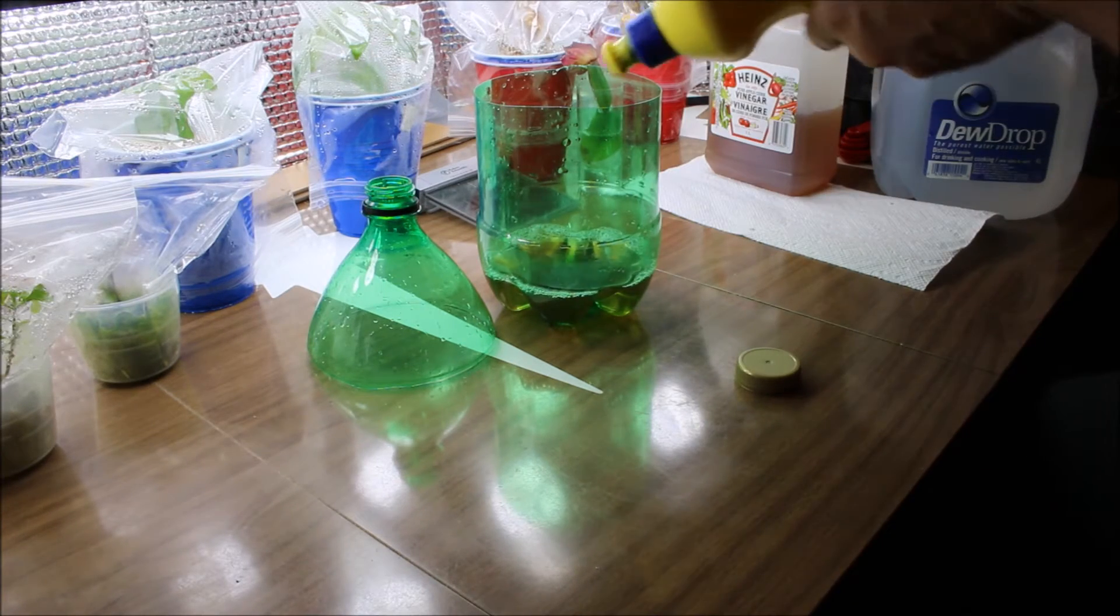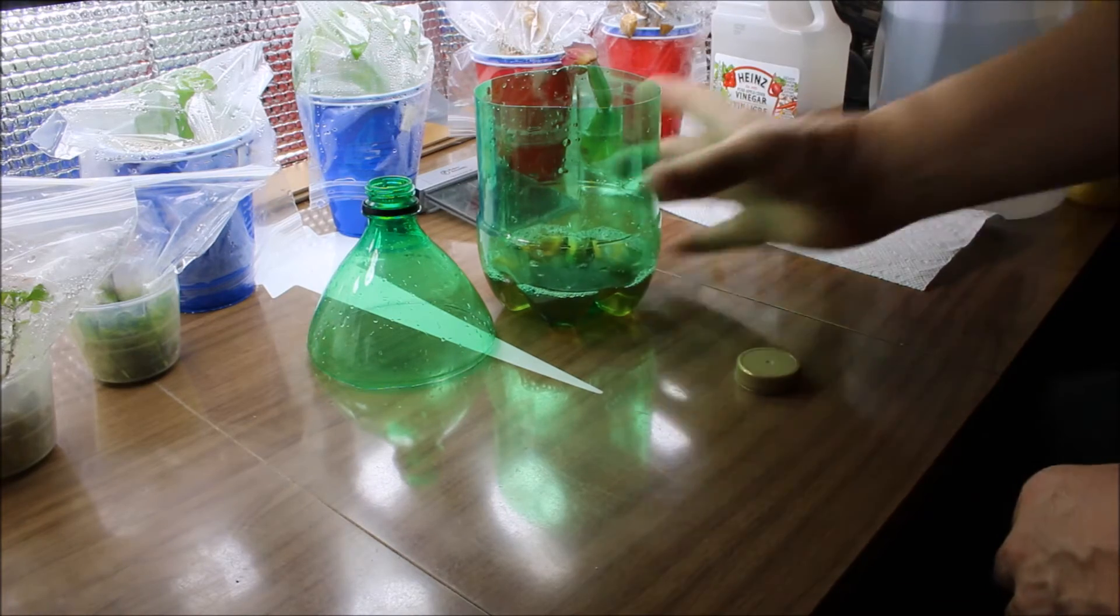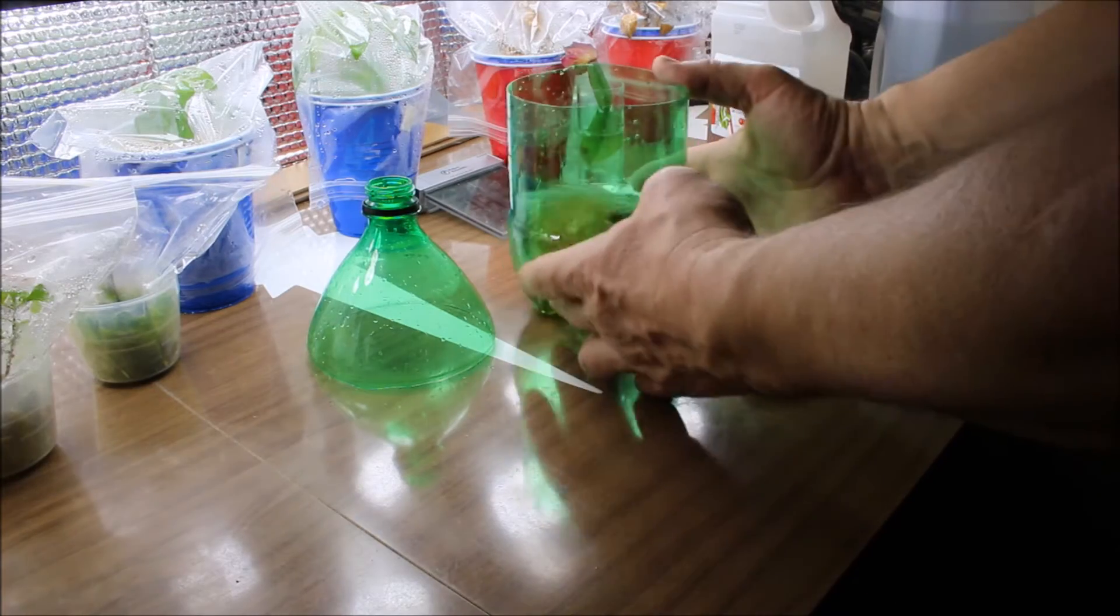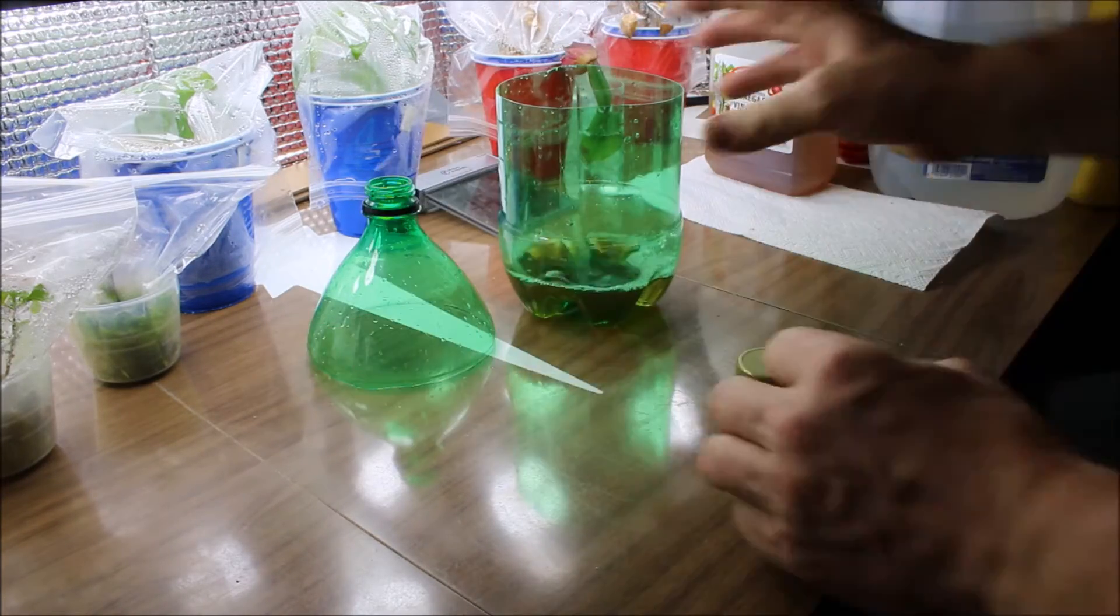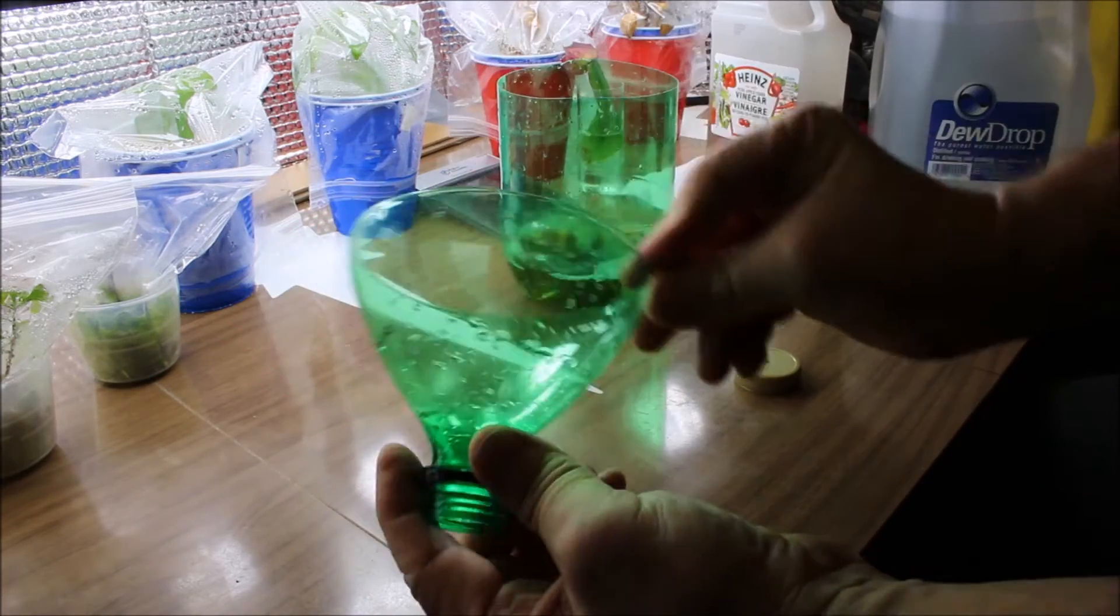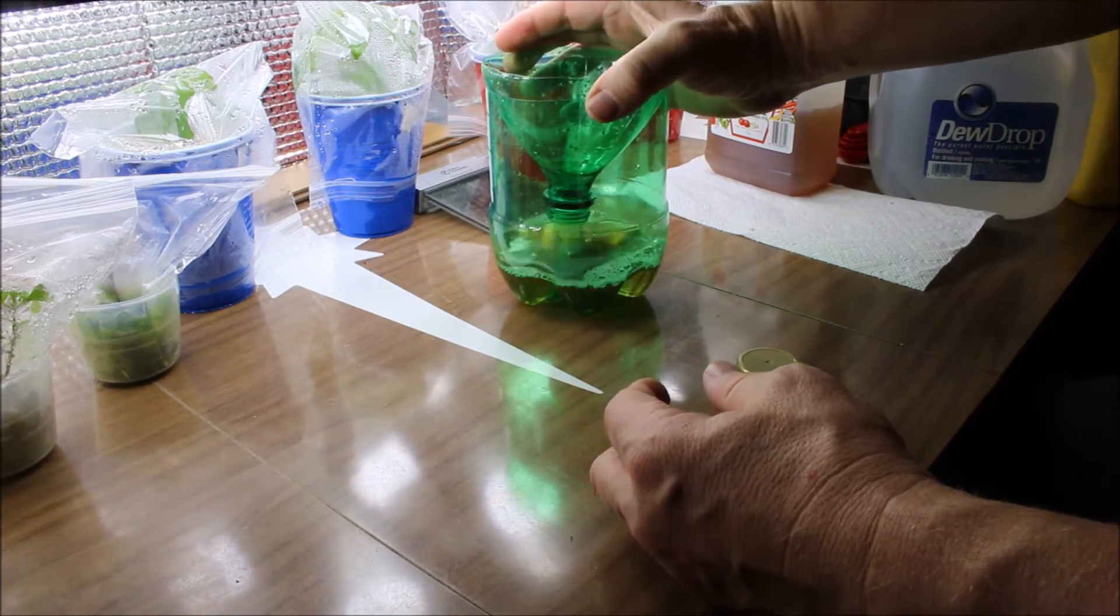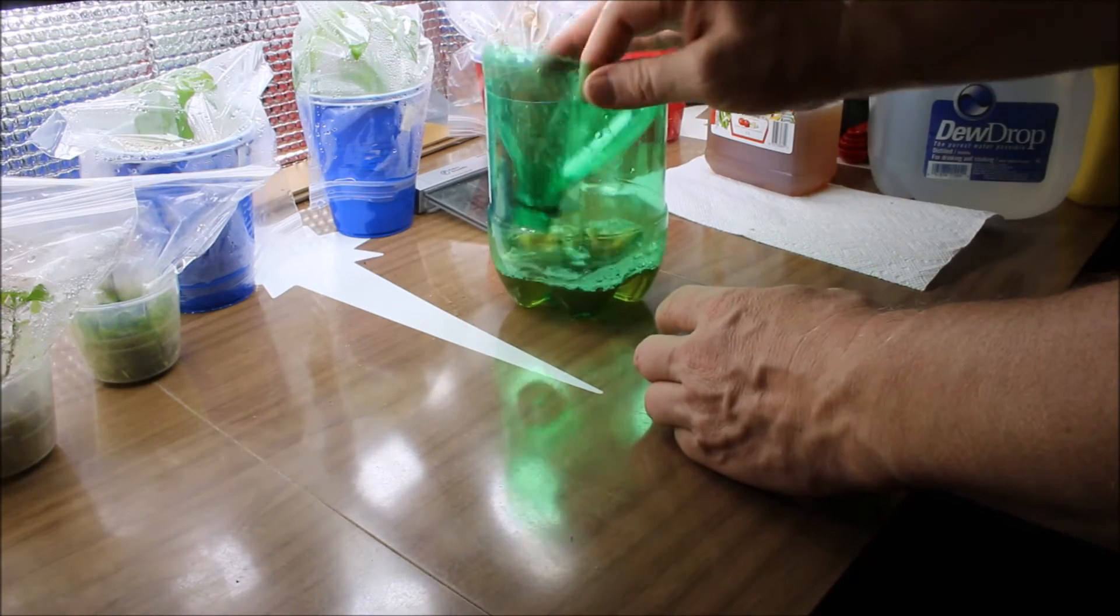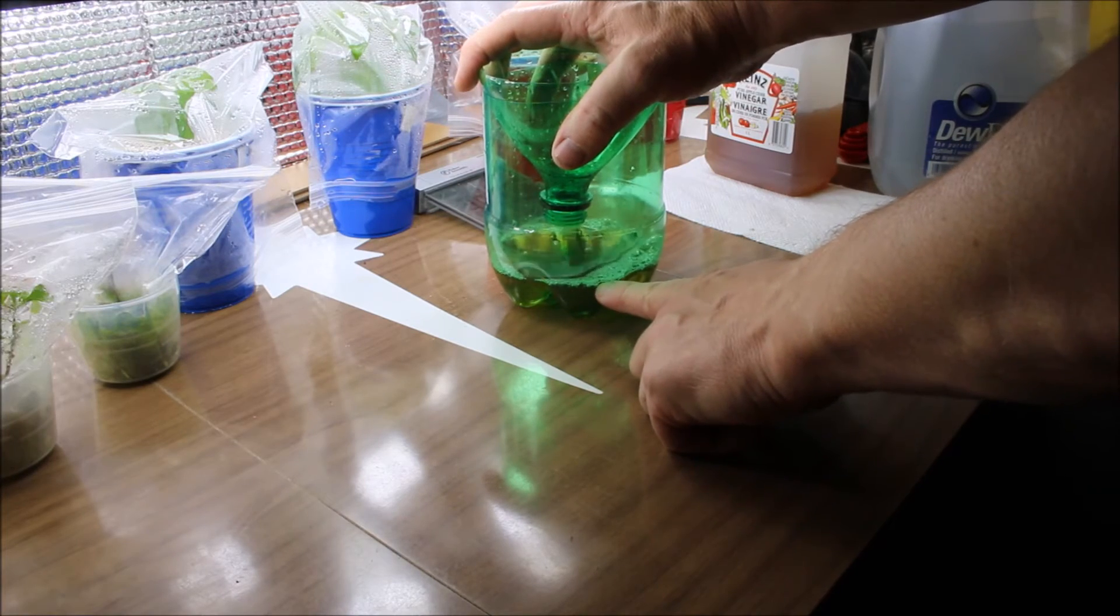To this we add a couple of drops of dish soap. I don't know exactly why it works, but I think it might have something to do with them touching it, but who cares, it works. Once you've got that mixed up, you're going to take this and fit it into the top. What you want to do when you're cutting this is make sure that the bottom of the funnel is not touching the liquid.